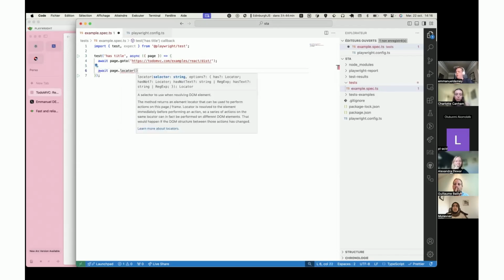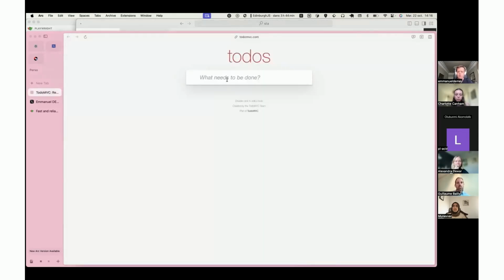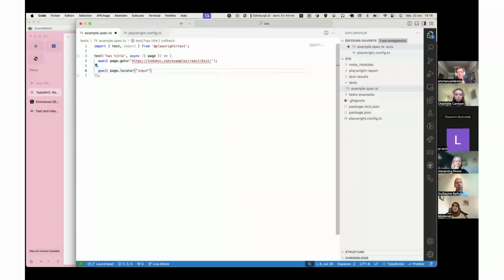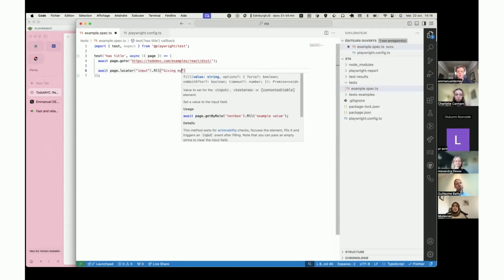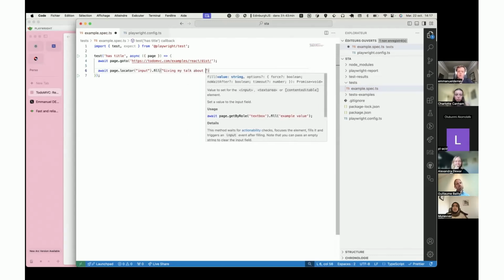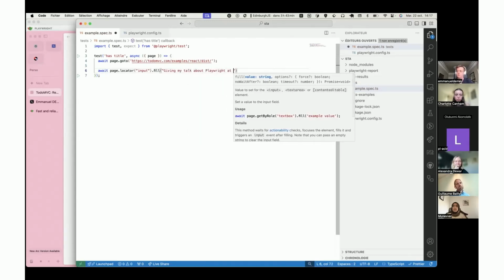get, okay, I want the input that we have here in the middle. I want the input, and in this input, I want to type something, for example, giving my talk about Playwright at Lunch and Learn.